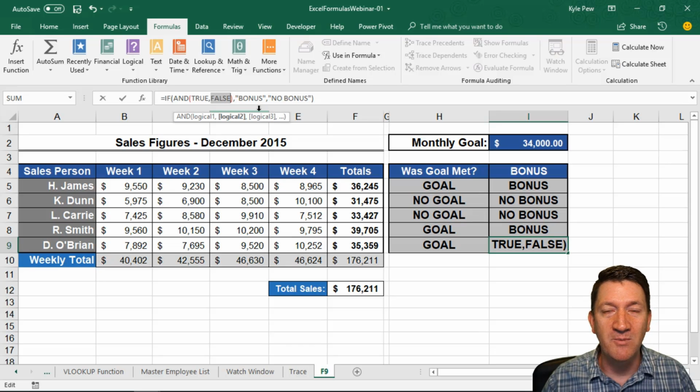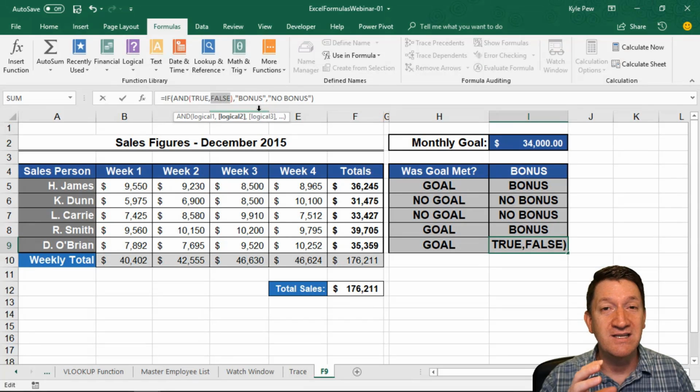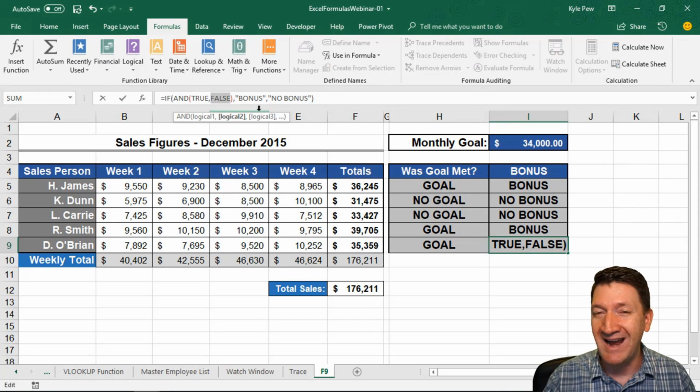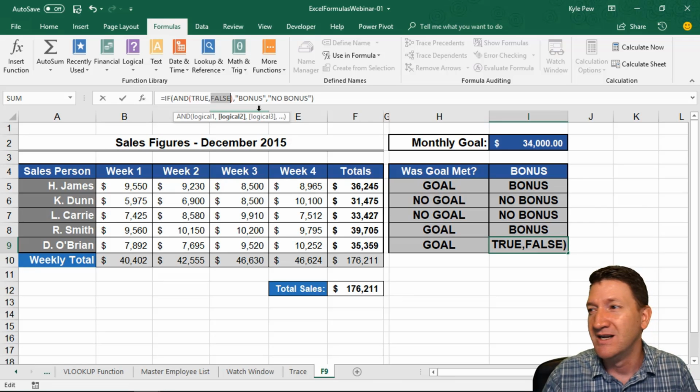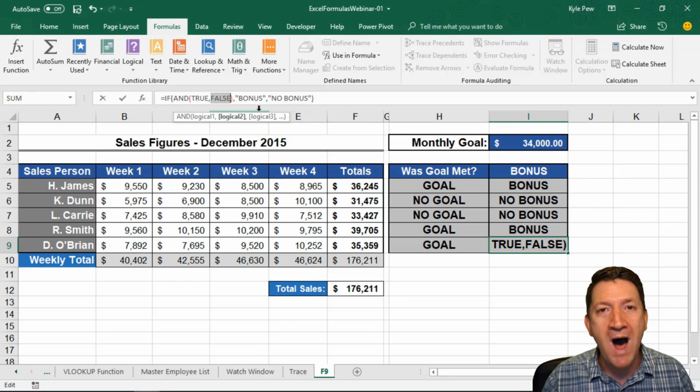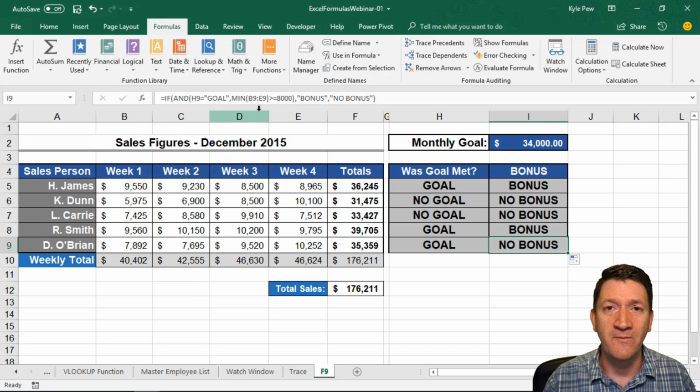So now you get to evaluate portions of a formula. Select a cell that contains a formula, highlight all of it or just a portion of it, and it'll give you the results. Evaluating right there inside your formula. Again, super slick, especially if you're inheriting work from other people and you're not quite sure, you've got something a little more advanced, or you got an error and you're trying to figure out why this is happening or how that result came about. Evaluate within your formula. Highlight, F9. Now, once you're done, very important, once you're done, hit your escape key. Take it back to the normal formula again.